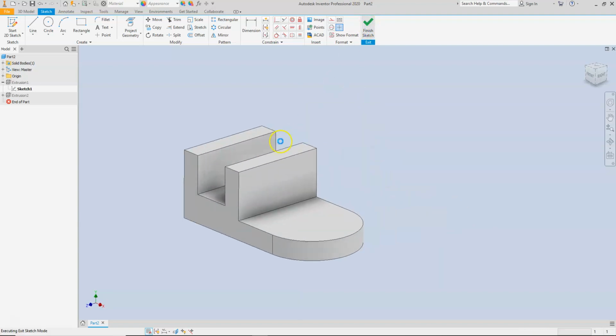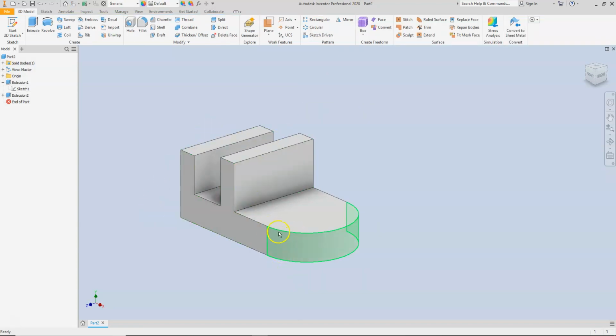So those are in relationship to each other. Now that piece changed along with the original sketch. They have a relationship because I extruded this surface in relationship to that surface.